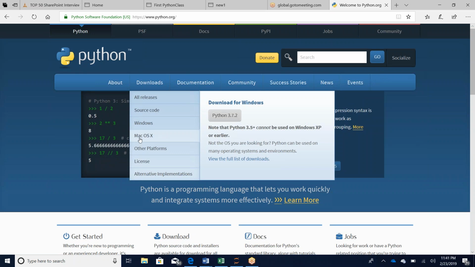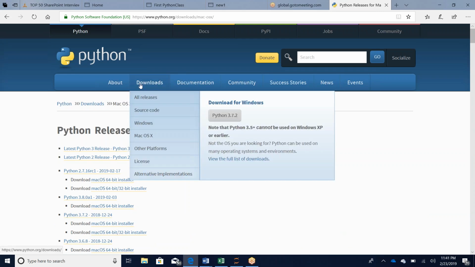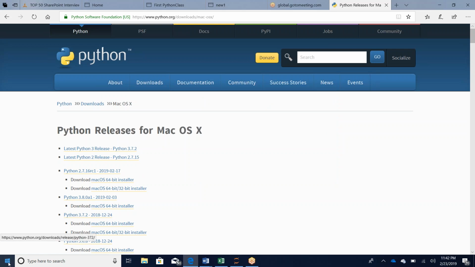If it is a Mac, get your Mac version and install it based on whether it is 64-bit or 32-bit. After downloading, the exe file will be stored in the Downloads folder. I already installed Python, so I don't need to click again, but from your side please locate the Python icon and exe file and click on it. It will guide you until you finish the installation.